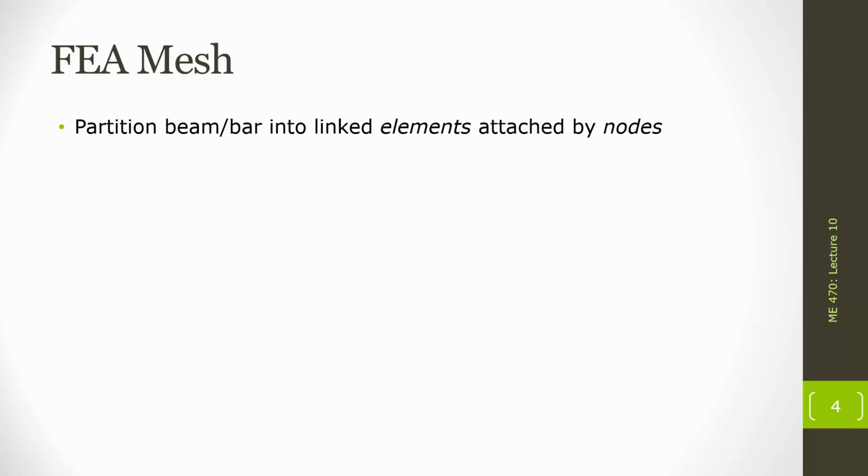So what is this mesh that we are going to be working with? Well, this is referring to how we are partitioning our beam or our bar or our object into these linked elements. So we're kind of taking our bar and turning it into a lot of little bars that are attached at what we call nodes. So each of these little bars we call an element, and where the elements interface with each other is what we call nodes. Now there's different ways we can be breaking up our system, different shapes we can break it up into. We're going to just be using rectangular elements for this course.